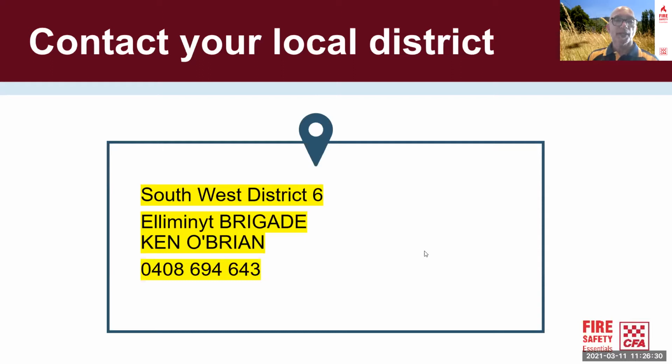Wonderful. Look, it's great and very reassuring to have that feedback, and it's great for us to know that this was of value to you and that you would recommend it to other people. But ultimately, it's about taking ownership yourselves and understanding the capacity of your brigade. And the number one point is to leave and leave early. Implement your fire plan. Sit down around the table with family members, with community members, with immediate neighbours to work out what you would do in the event of a bad fire day. What's your trigger going to be? How are you going to use your fire danger rating? And of course, the Vic Emergency app to make that informed decision.